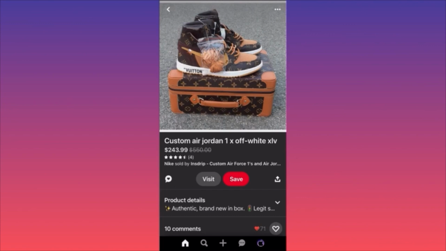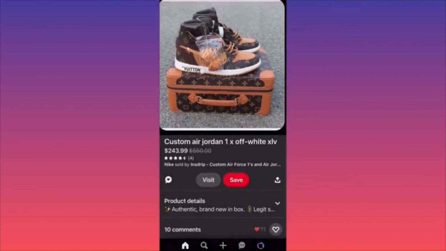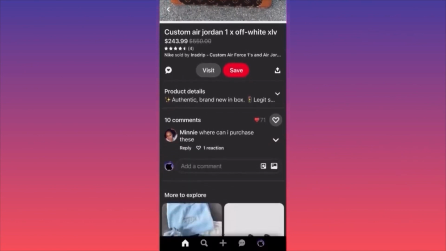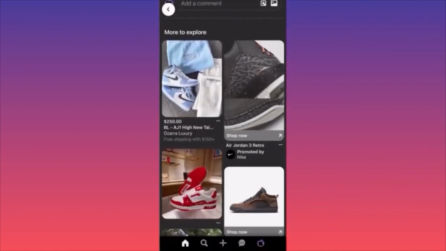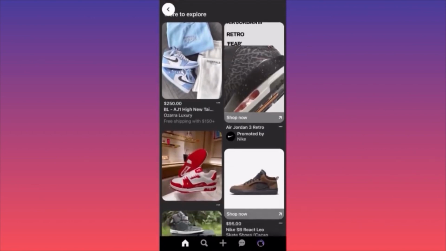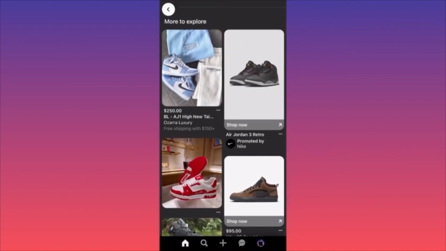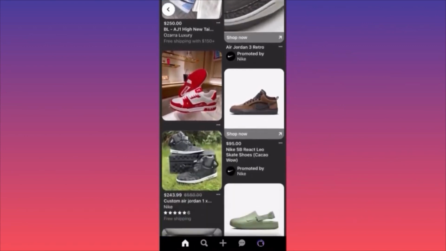But this is just an example over here, guys. I want you to look that they're charging for this particular sneakers over here almost $250. Okay, very, very interesting. When you actually scroll down, you will see that there are other people who are doing something similar. We all know if you go on the actual Nike website, they will offer you a customization on some of the shoes, right? But they're not gonna offer you something like this.